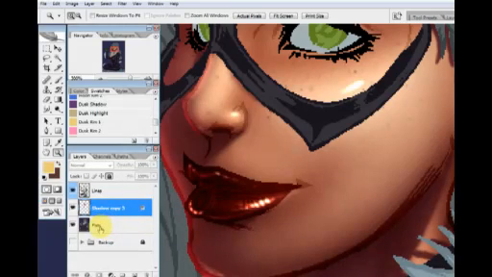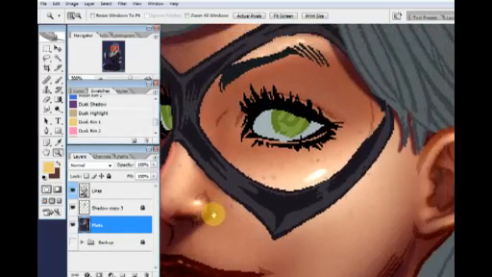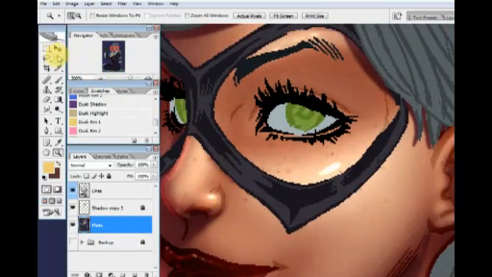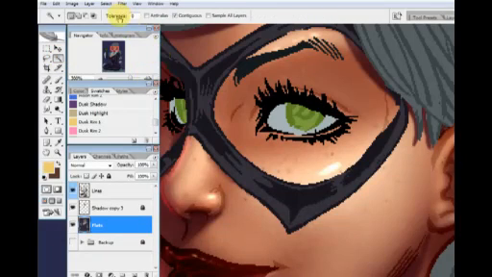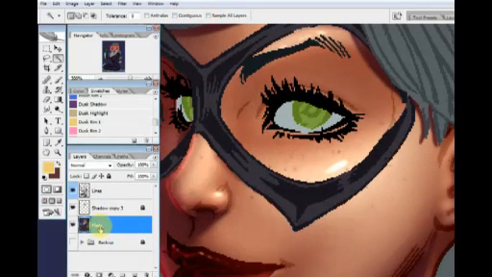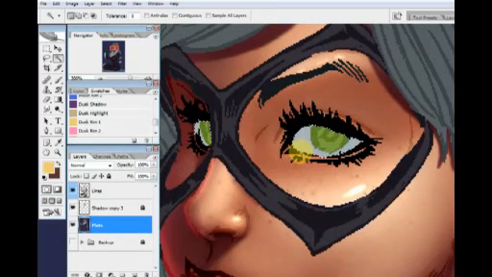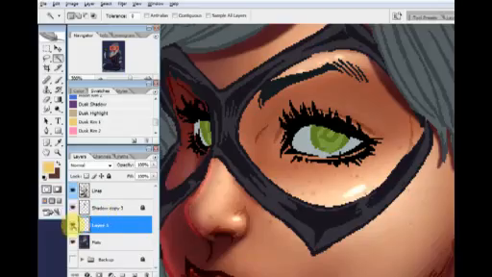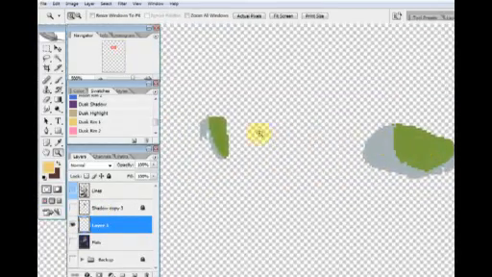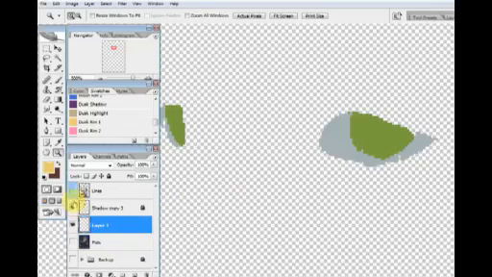So anyway, let's go back to our flats layer, and in the same way that I got my skin tones layer, I'm going to select the color wand. The tolerance is at 0, anti-alias is off, I'm going to turn contiguous off, and sample all layers is off. So with my flats layer selected, I'm going to click on her eyes, and I'm going to click on the whites of her eyes. So now I have just her eyes selected, and to separate them from the flats, I am going to press Control and J. So now the eyes are in their own separate layer. So that is what I want.